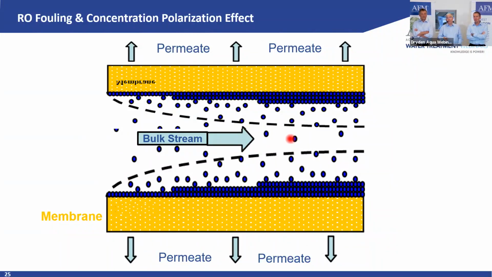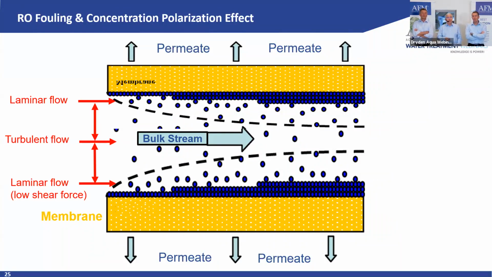Because you have a flow rate and you remove water, you generate a higher concentration of salts on the membrane surface. That's increasing across the membrane because you always remove some part of the water through the membrane. So what does it mean here, technically speaking? We have a laminar flow on the surface areas close to the membrane on both sides, of course. That means we have no shear forces. That means everything which comes in as particulate fouling or even as salt will start to concentrate on that level, on that membrane surface.